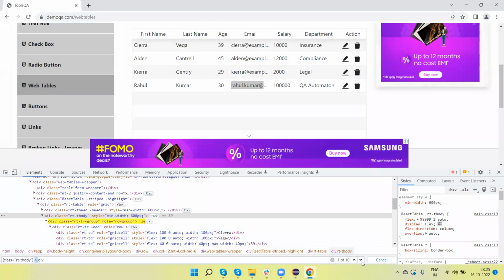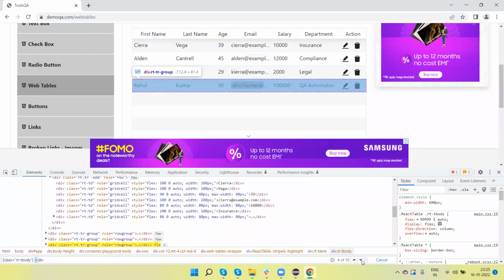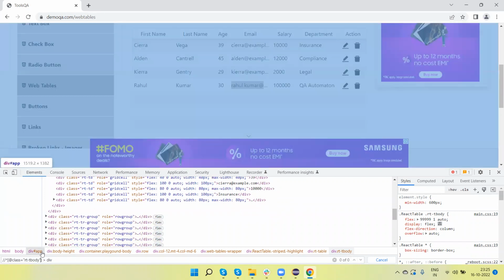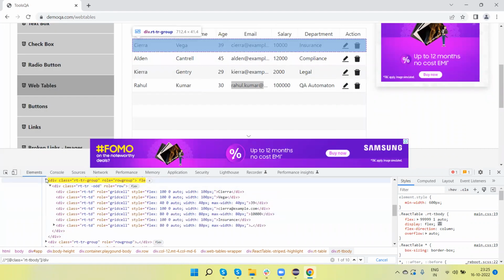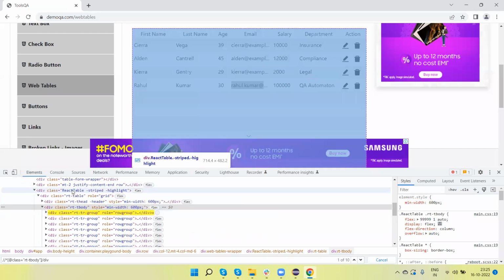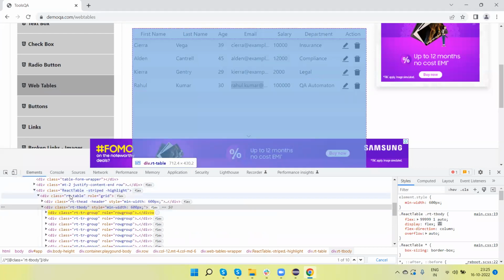So this will give us a total of 10 divs, 10 rows. We can also create an XPath. Let me create XPath double slash asterisk slash div. Okay, so one div is one row, but we need to go to the email column.